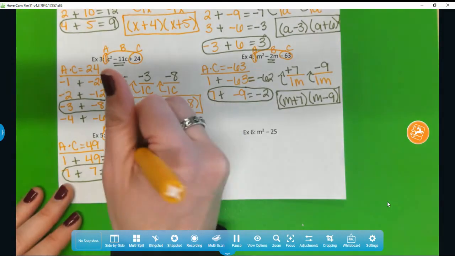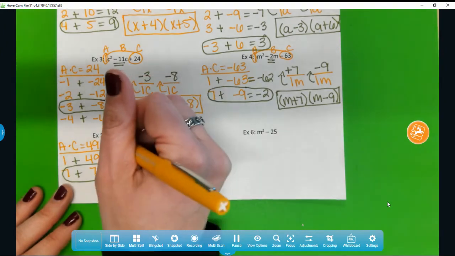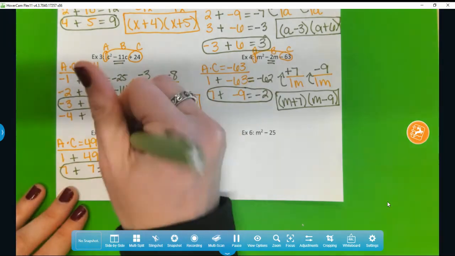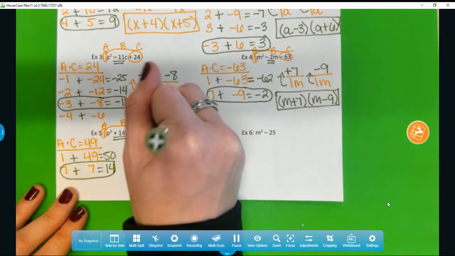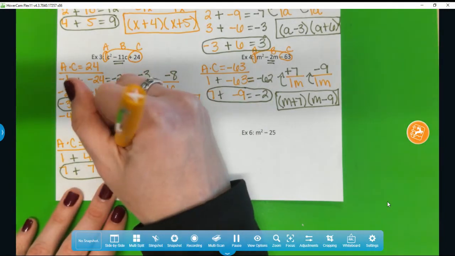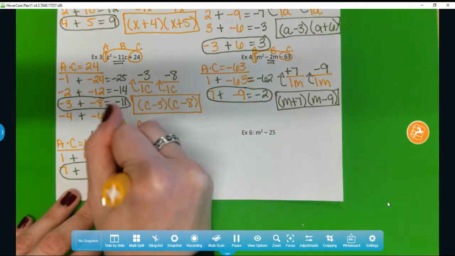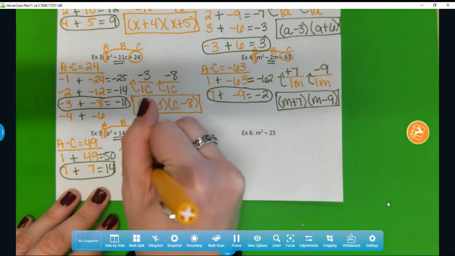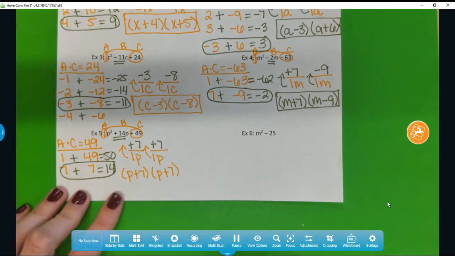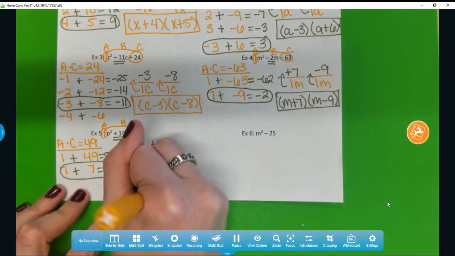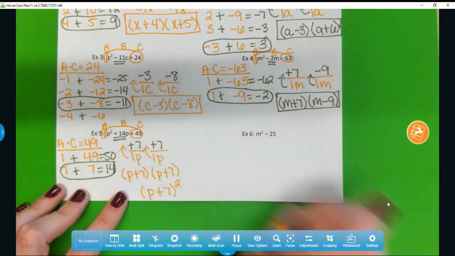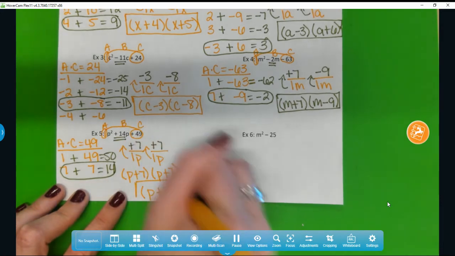Now I'm going to build my fractions. At the bottom, we're going to put 1p. At the top, it's going to look exactly the same because they're both the same. So plus 7. Swing the bottom up. So I have p plus 7, p plus 7. Since these two factors are exactly the same, most of the time you'll see it written as p plus 7. There's 2 of them, so I'm going to have an exponent of 2.